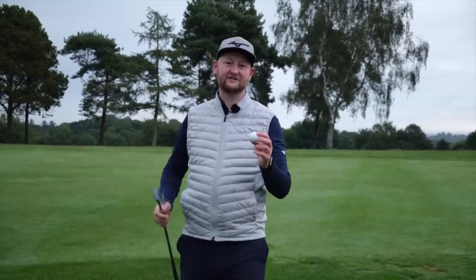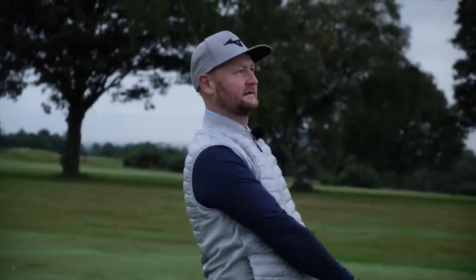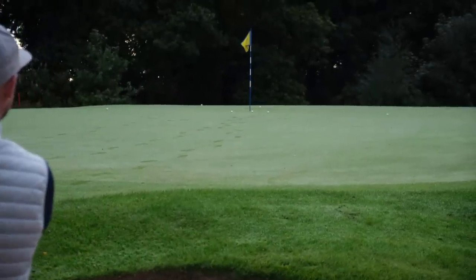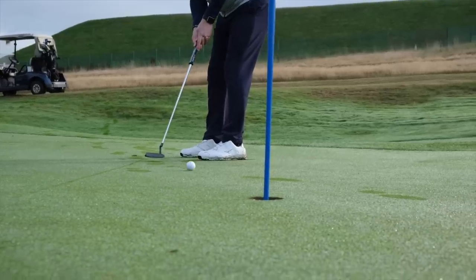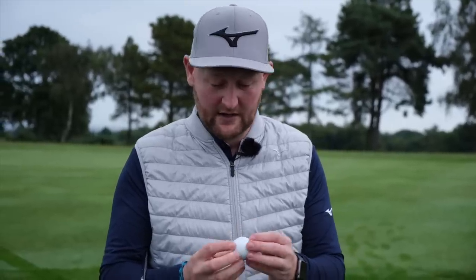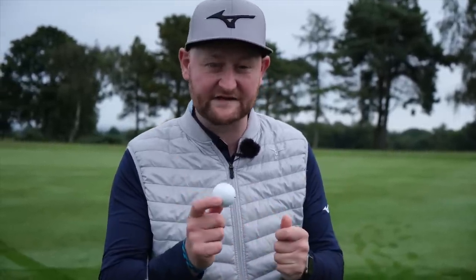After initial testing around the short game area, fantastic spin — I was really impressed with the 60-yard pitches. One bounce out of the bunker was generating a lot of spin, and even on the short chips I was noticing quite a lot of grab. Feels good off the face. With the putter it felt good too, and that little alignment line is something I'd always use — I'd probably want it a bit longer, but it's standing up really well.